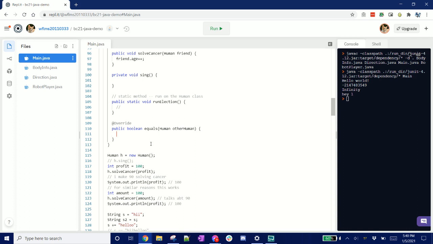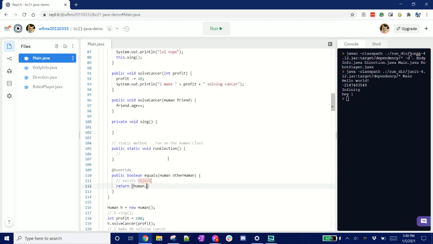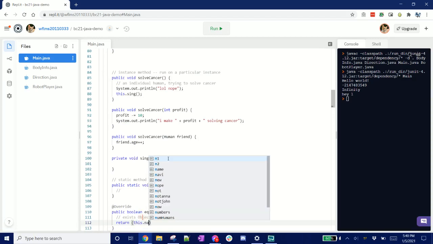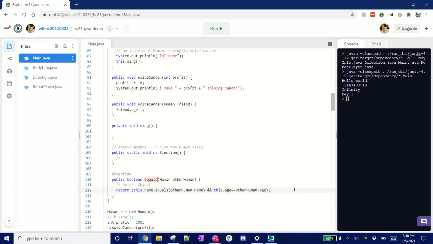So you're overriding an equals method that already exists in object, which is the class that every object you ever create in Java extends or implements. As you can see here, it's capital O. Every object in Java has equals, toString, hash code, and other commonly used properties. The default equals of your object, if you didn't define it, I believe might just be memory location, so it's the same as the equals sign.